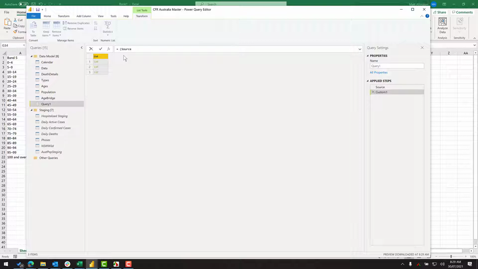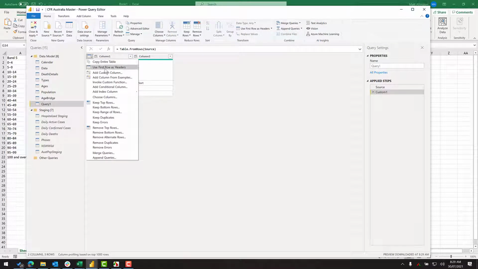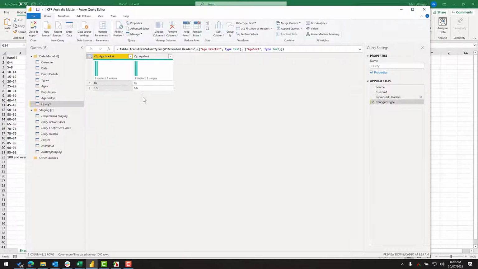And the function is called, I want to create a Table.FromRows. So this will generate a new table from my existing list of lists. And you can see I've now got a 2-column table with those rows, and then I can use the first row as header. And now I have the new data that I need.